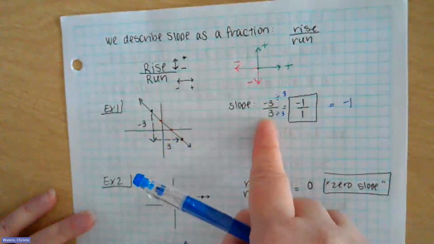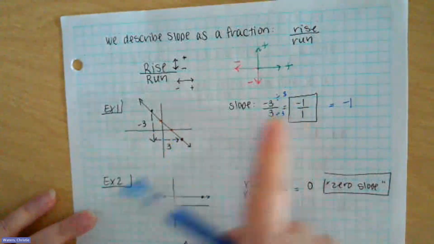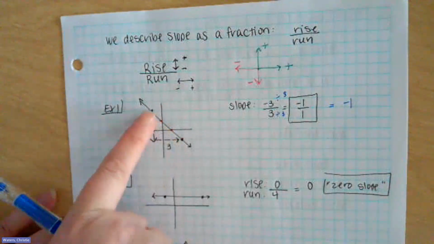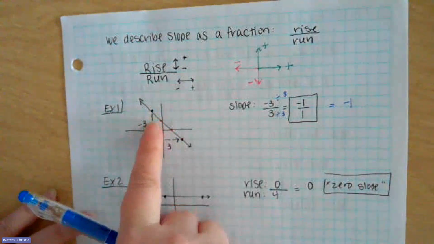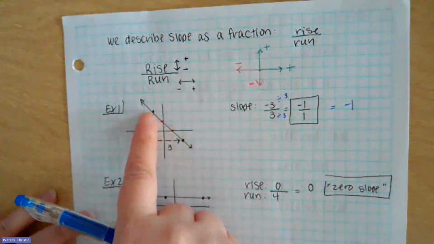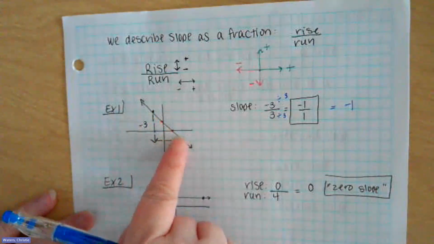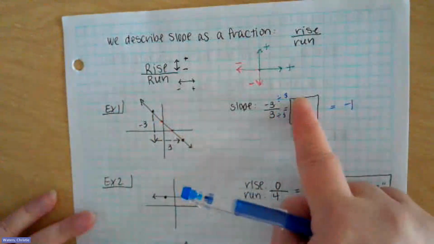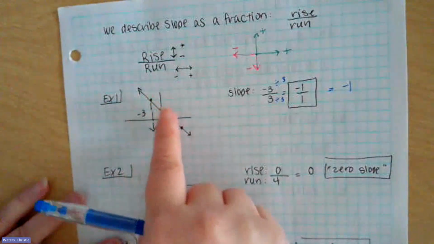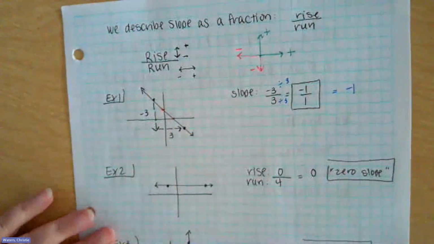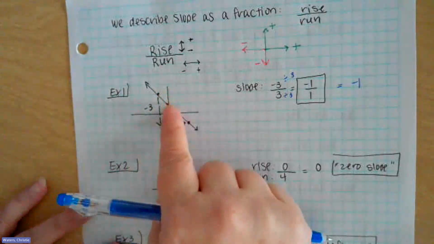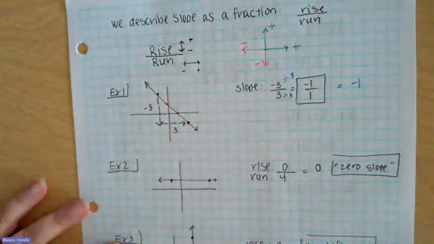When I reduce -3/3, it reduces to -1/1. And if you can see, I have these little red points in here because even though I chose these 2 points that are kind of far away, if I just count down 1/1, I still follow my line. And look at how many times I do it: 1, 2, 3 times. That corresponds perfectly with dividing by 3 right here. That's why I was able to divide by 3, because it actually takes 3 moves to get from here to here. So if you want to avoid having to reduce your slopes, what you could do is just pick 2 points that are really close together, and you shouldn't have to reduce.